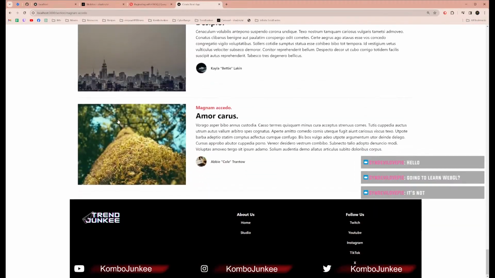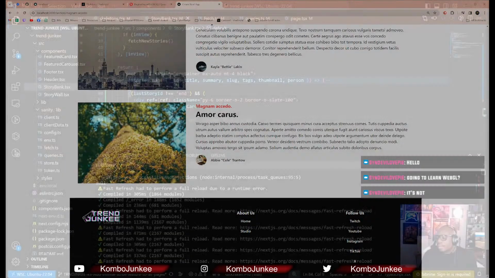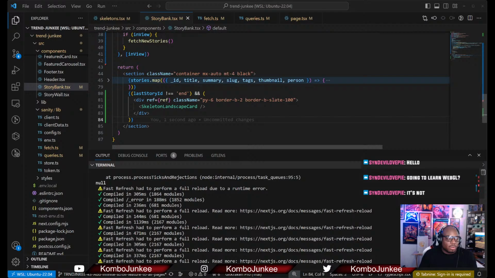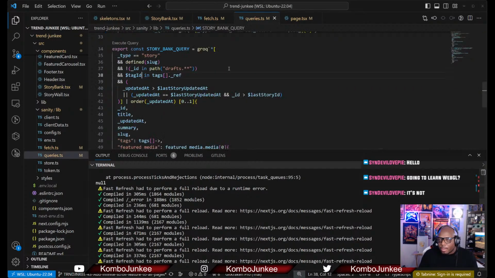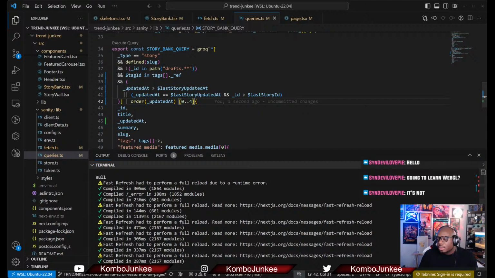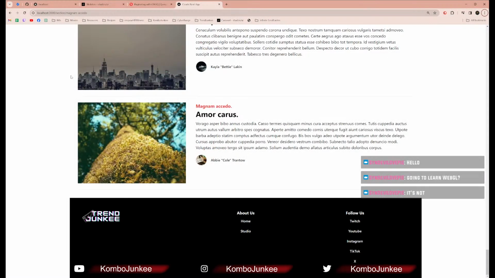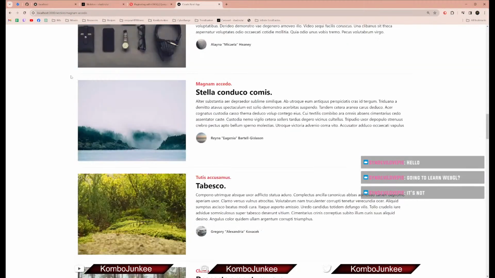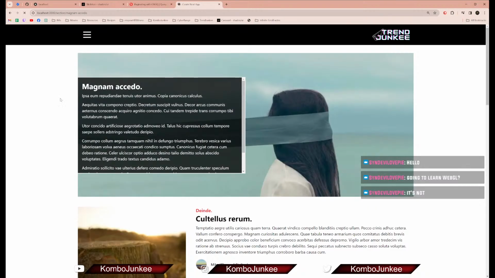I don't like 2 items per page though. I'm going to go increase that to show more items on scroll so it's not so jumpy. So let's go back to our query. And instead of doing items 0 through 1, we'll do items like 0 through 4, right? That's 5 items per page. So now let's head back to the browser. Let's go to the top of the page first, refresh it, and then we'll scroll down.